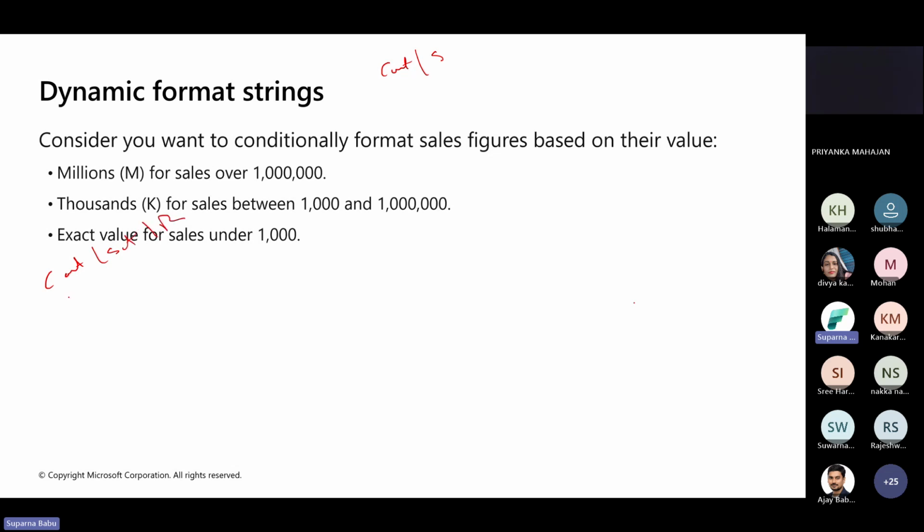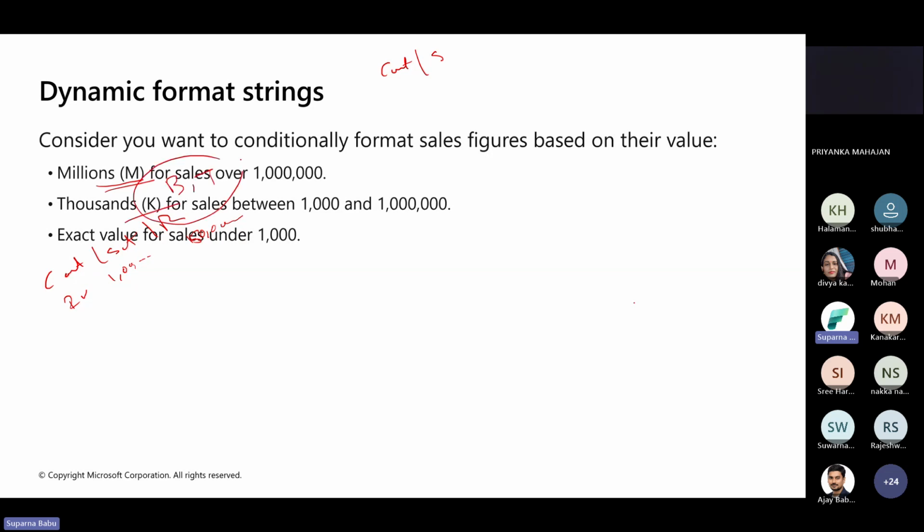Let's say India, 1 crore, I will put zeros here, and 50 lakhs profit. But instead of showing this many zeros, you can directly go and show millions, thousands, billions, and trillions.